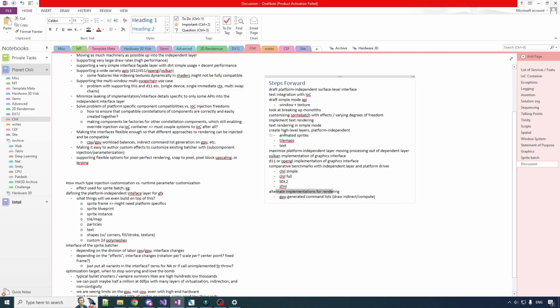Another thing we would like to do is explore a few alternate implementations, like within D12, a different sprite batcher. Can we do a sprite batcher that does more of the work on the GPU, using, I don't know, an indirect command list or something? Maybe storing more sprite information on the GPU, and how would that work? Just really trying to push the interface to its limits to see what is possible in terms of how much you can change the behavior.